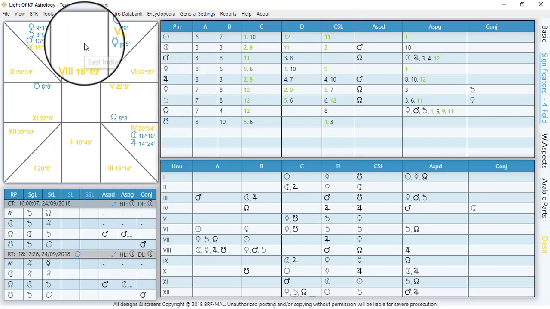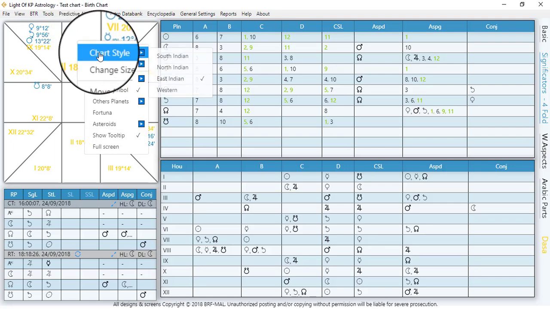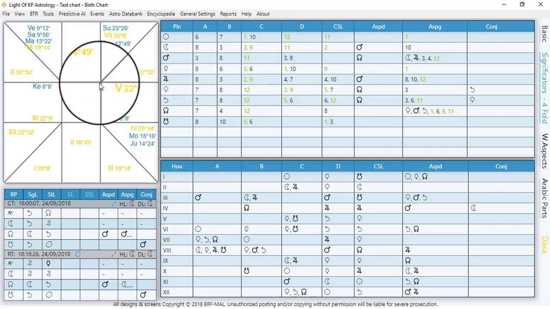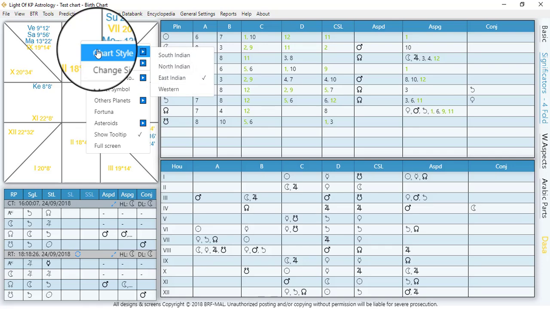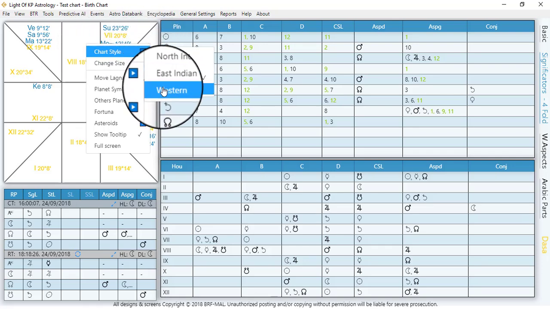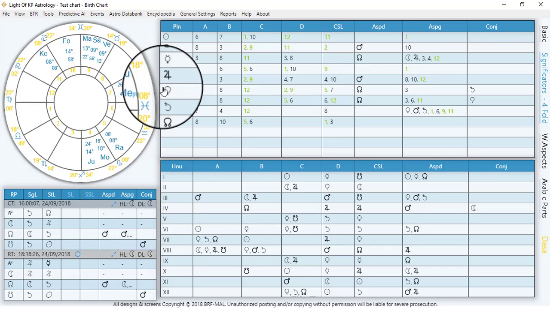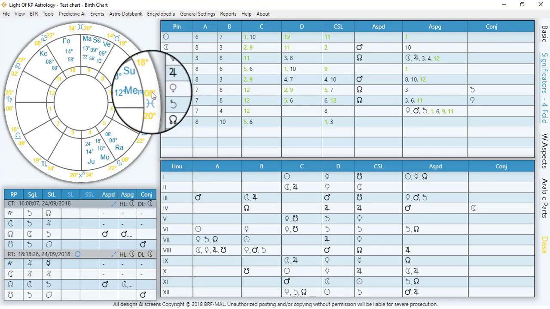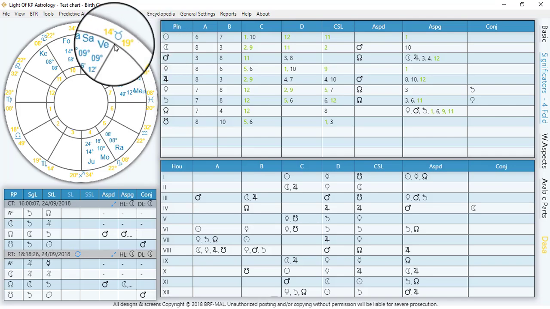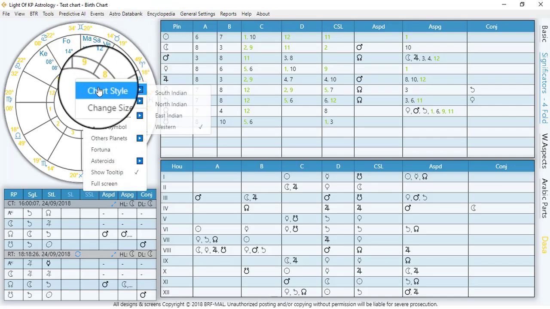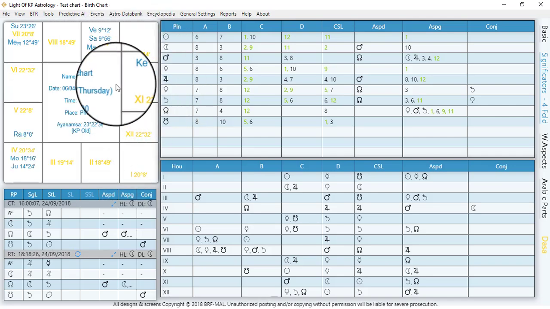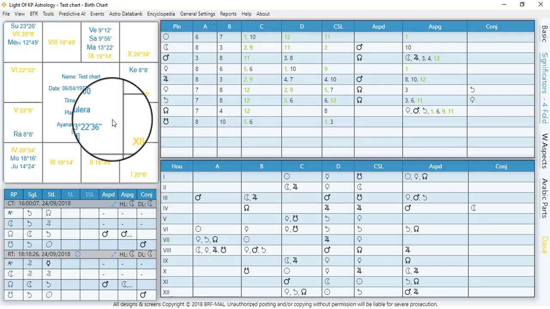There has been a great demand from people of Odisha and West Bengal to make the East Indian style of chart, and we have made that now. I hope people are going to be happy. People from America and Europe had always been asking for a circular chart, and now this is what we are providing. Hopefully they are also going to be happy. So only the South Indian style chart has the information here.